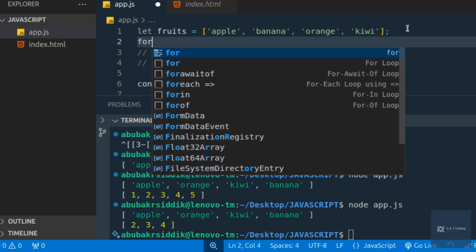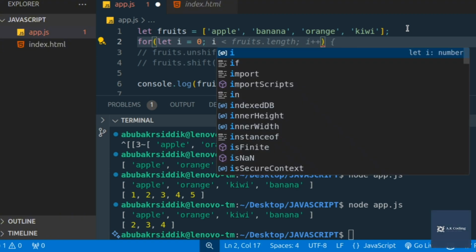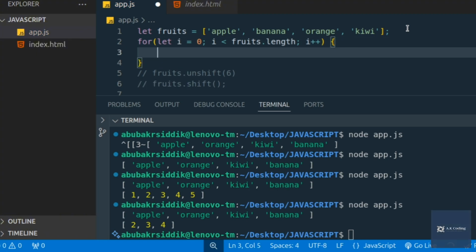So how can I use for? Let i equal to 0, and from 0 index, it means the 0 index is apple, i less than fruits dot length, so it will get the length of the fruits. We have 1, 2, 3, 4, 5, until 5 it gets, and we'll be writing here console log fruits[i].